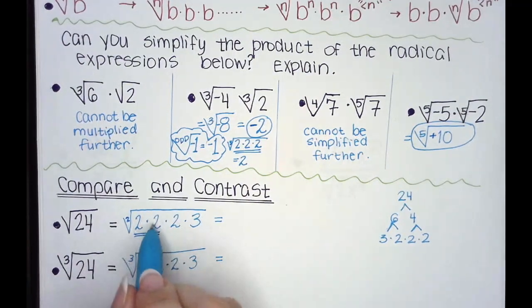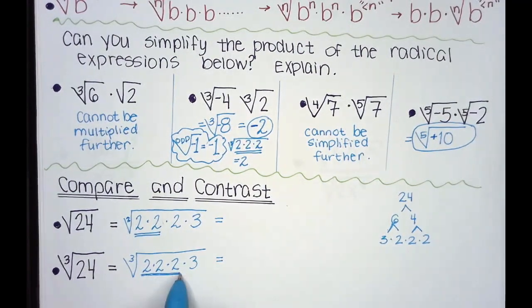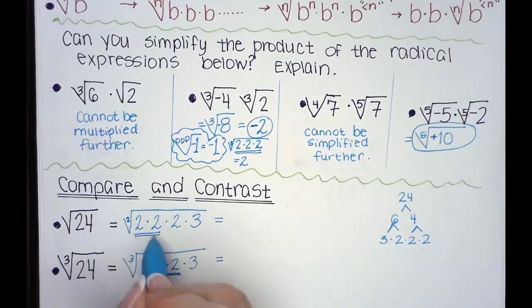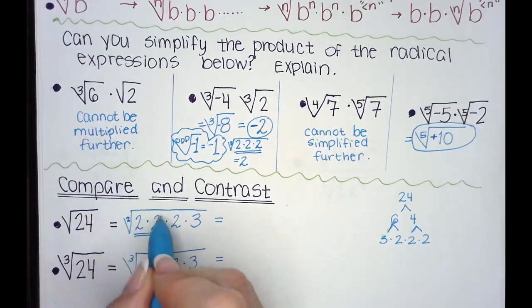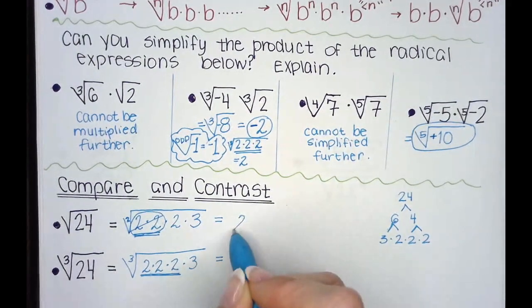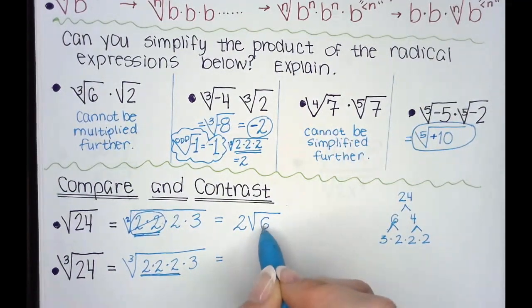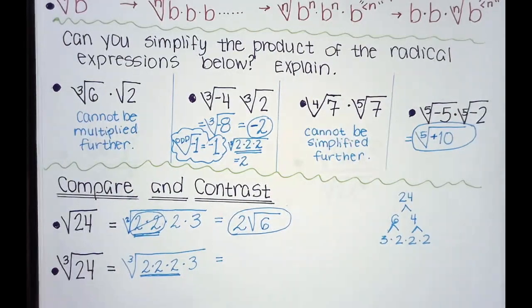So this can go out and play, but this troll has the rule 3. You can only go out and play in groups of 3. Not if you're the number 3, but if you're in groups of 3. Well, what is this 2 times 2? This 2 times 2 is actually 4, and what is the square root of 4? 2. So really it's like this whole little package deal that comes out as a 2 in front, and then I'm left with the square root of 2 times 3, which is 6. So there's my answer right there.